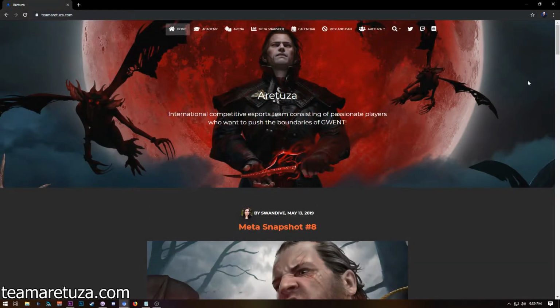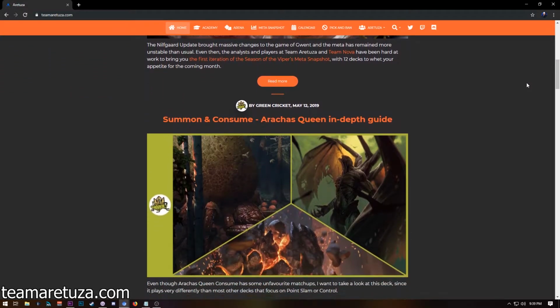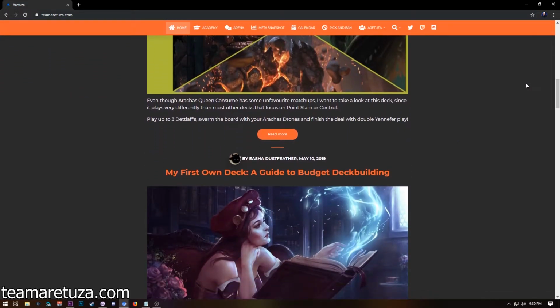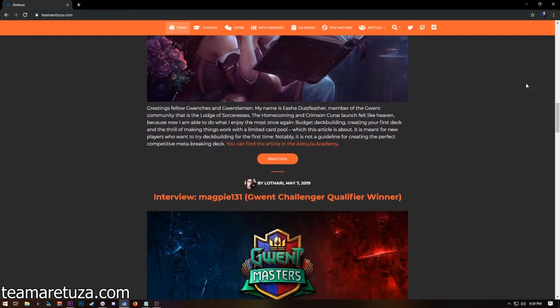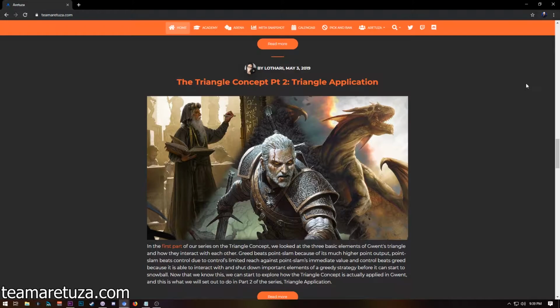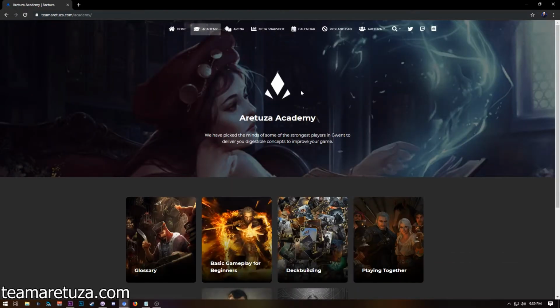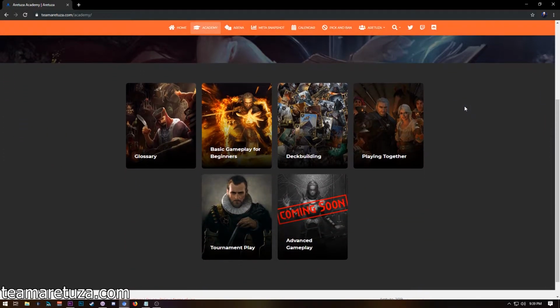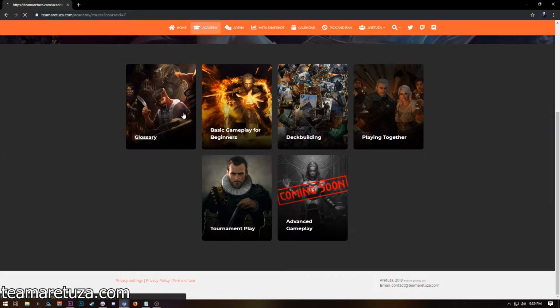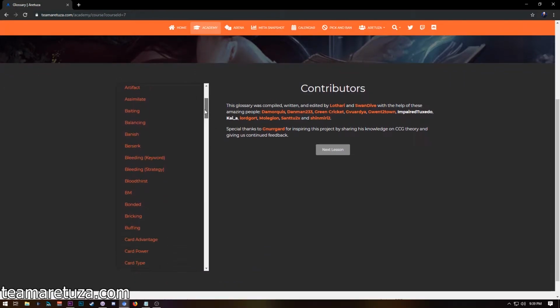The Team Aretuza website is an amazing resource in all ways. Team Aretuza is a competitive Gwent team who are providing, in my opinion, the single best resource for learning Gwent right now. If you want to delve into more advanced topics in a readable form rather than guides like my video series, this is the first place, and the only place really, that I would recommend going. The Academy at Team Aretuza's site is far and above the best place to learn anything about the game.